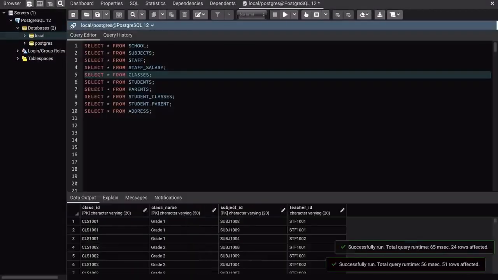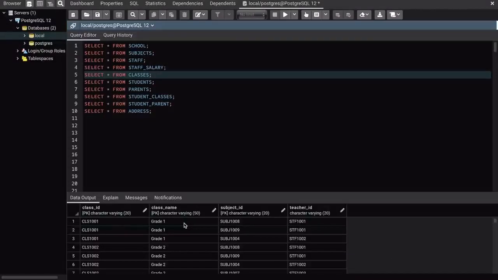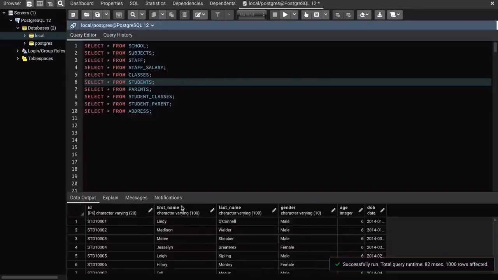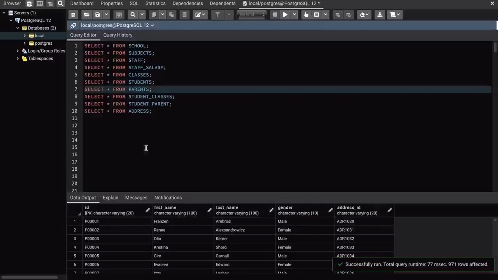Then I have the classes table which has information related to all the classes or grades that are taught in the school. So I have from grade 1 to grade 10 and the subjects that are taught in each grade and the teachers who are teaching these subjects. Then I have the students table which has information related to the students, their age, their name, their gender, etc. Then I have the parent information stored in the parents table.